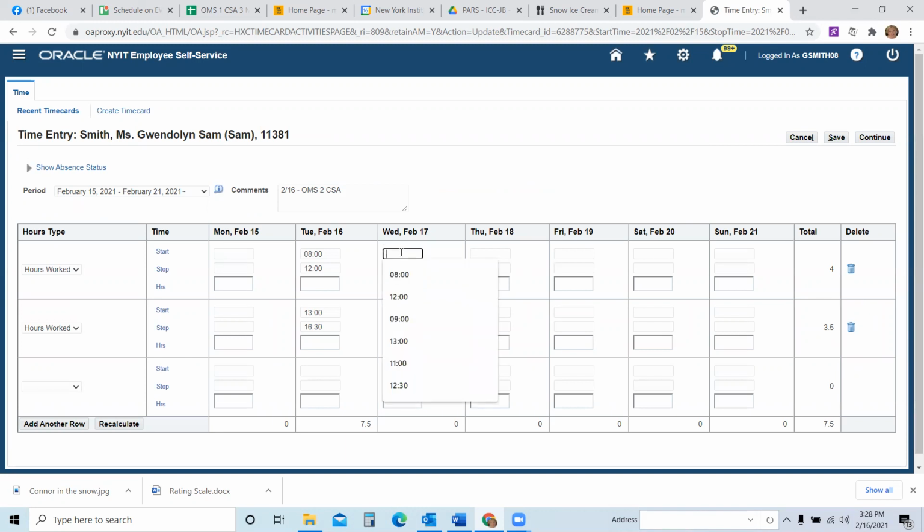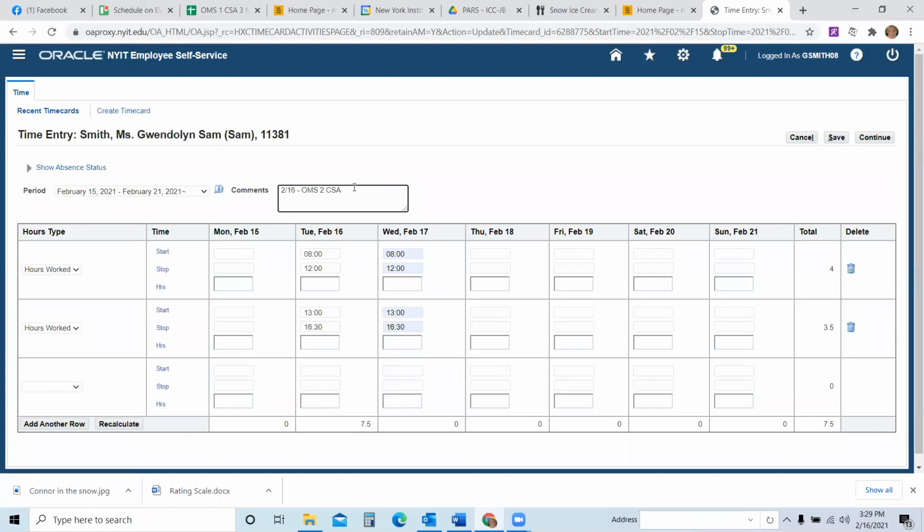Most likely you won't have anything other than your onboarding for this first timesheet that you do. This is just in reference to when you're doing more. And each day you can come in and do this. Some people choose to put all of their time in at once, maybe at the end of the week. I would recommend you do it each day. So tomorrow we'll be running labs again. So just as an example, I will put in 8 to noon, and then I'll work 1 to 4:30 again. Those aren't actually the times of the labs, but those are the times that I'm working.